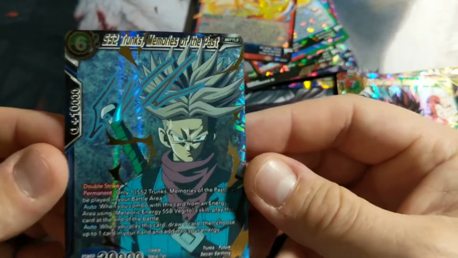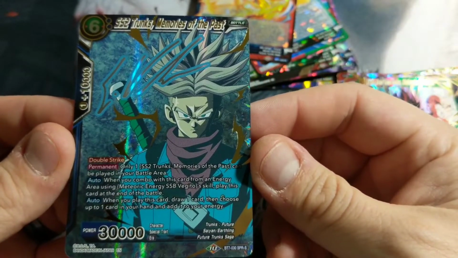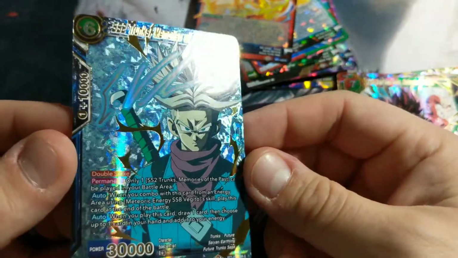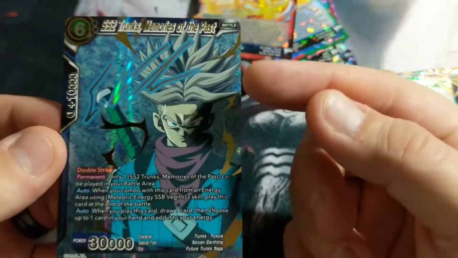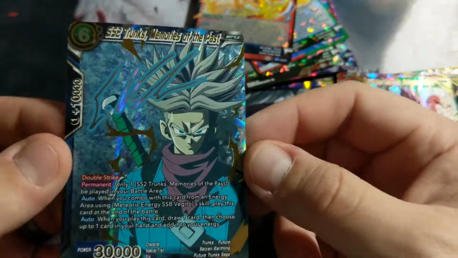And then our big hit card today, Super Saiyan 2 Trunks, signature rare. So I guess it's a special rare signature, but you can see the textures on there. It has it faded in the back a little bit, and you have that laser signature on there. So first signature card, yes, it's not a hit signature card, but it's still a hit.